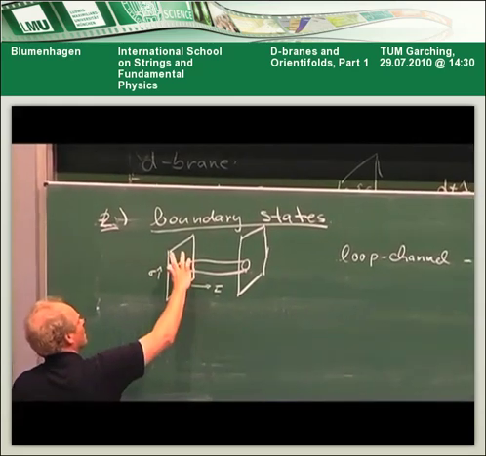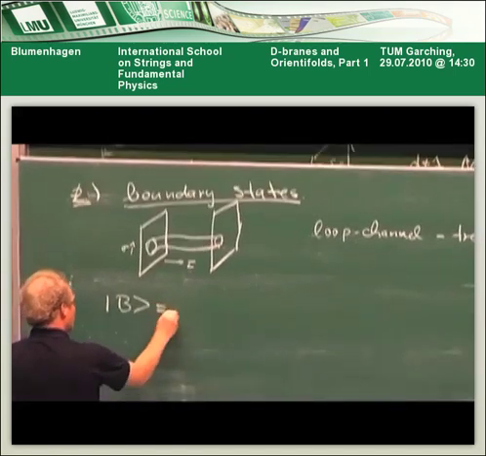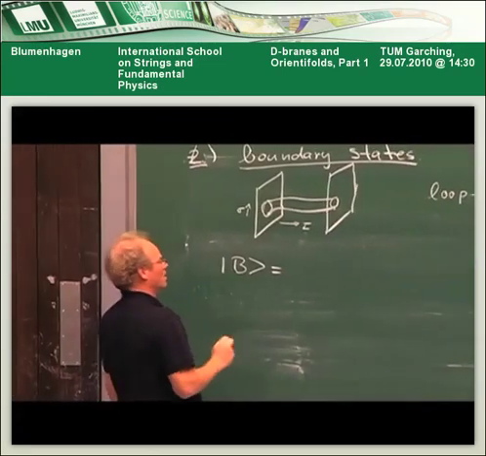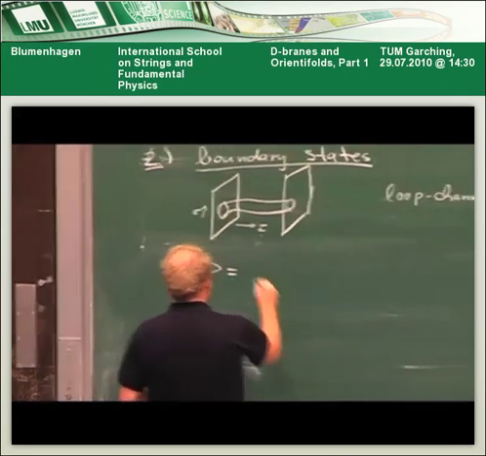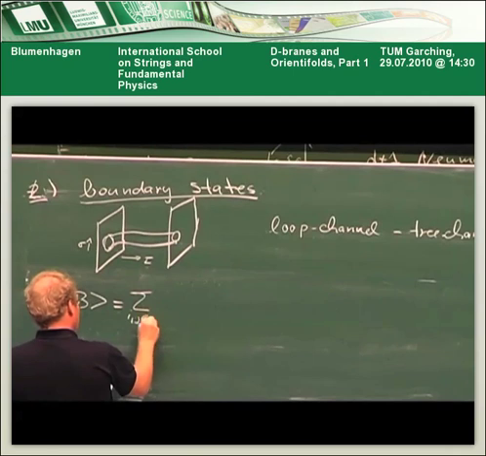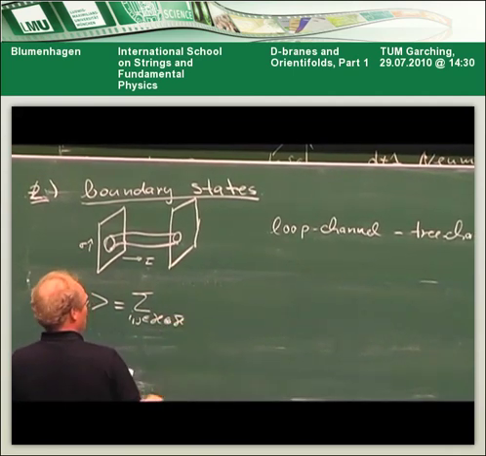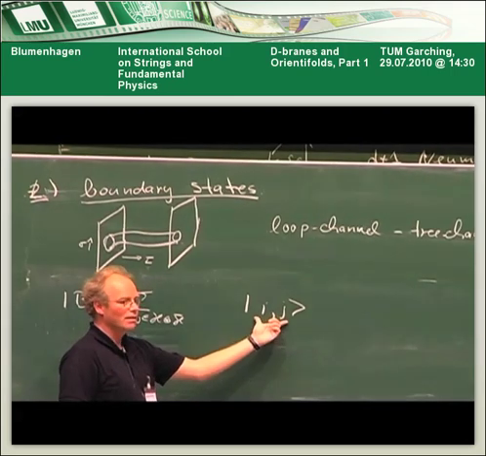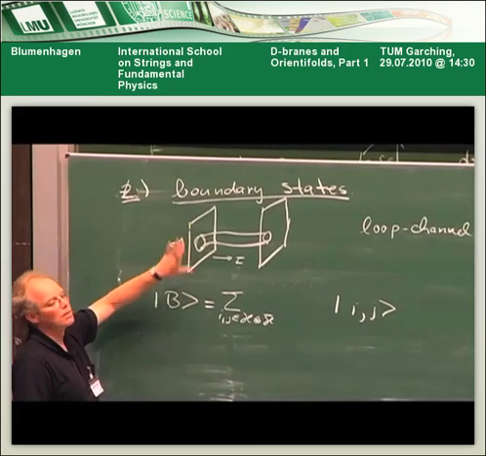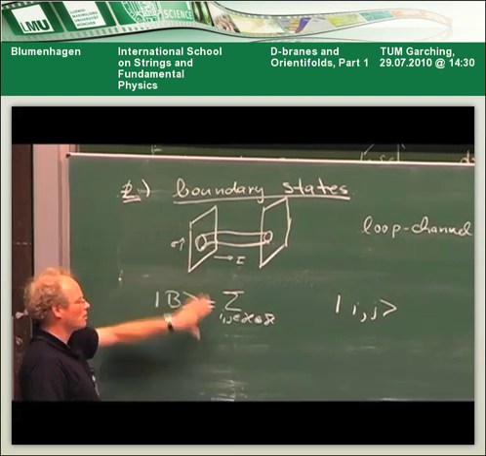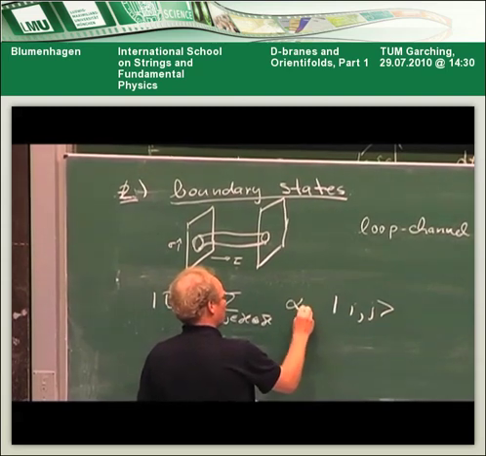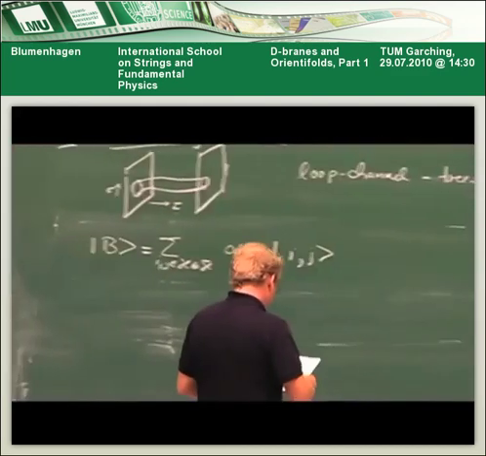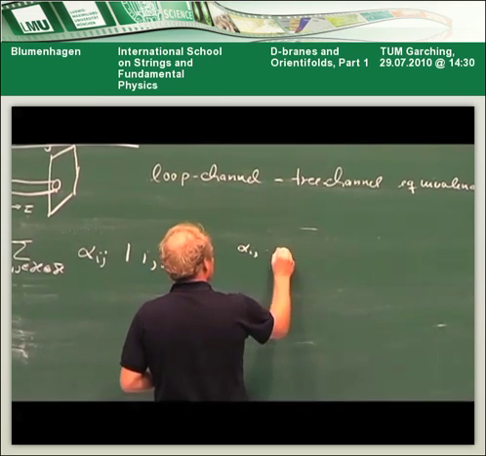So you can describe this boundary by a boundary state, which is sort of a state in the Hilbert space. It's not completely correct, but it's a sort of a state in the Hilbert space of a closed string. So here we sum over the closed string Hilbert space in this background over all states, and we are keeping track of the strength that each state couples to the boundary. Or in other words, the boundary or D-brane is defined by the way how strong it couples to each of the closed string states. So here's a number, alpha ij. This picture gives us the idea that this might be a reasonable definition.